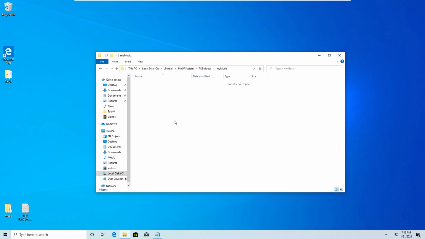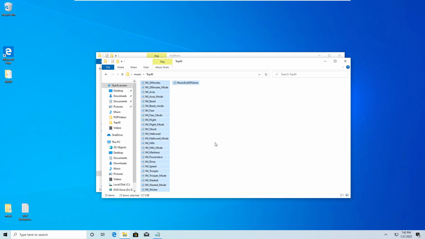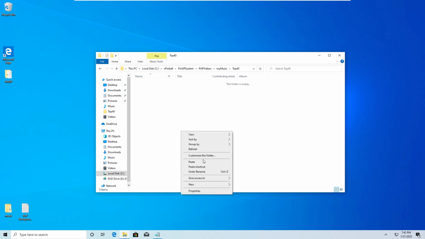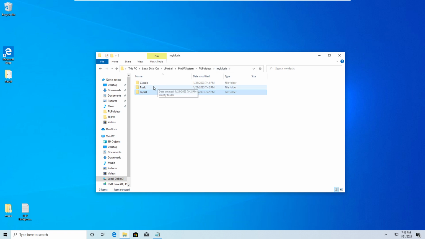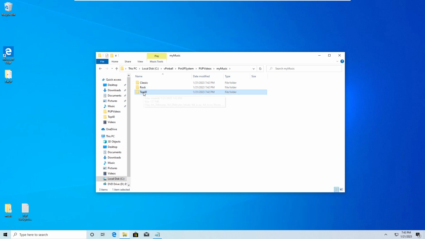Then we go into My Music and we just create some playlists. Let's say we have a top 40 playlist, rock, and then classics, whatever you'd like. You can fill these up, but fill them only with MP3s, as many as you want in each playlist. I have some samples here that I just grabbed, hopefully so we won't get any YouTube strikes. I'm going to paste some MP3s into this playlist, and the same MP3s into this one, but it doesn't matter. So we have some random MP3s in our top 40 and some in our rock. All right, so we're done with the PuP pack.